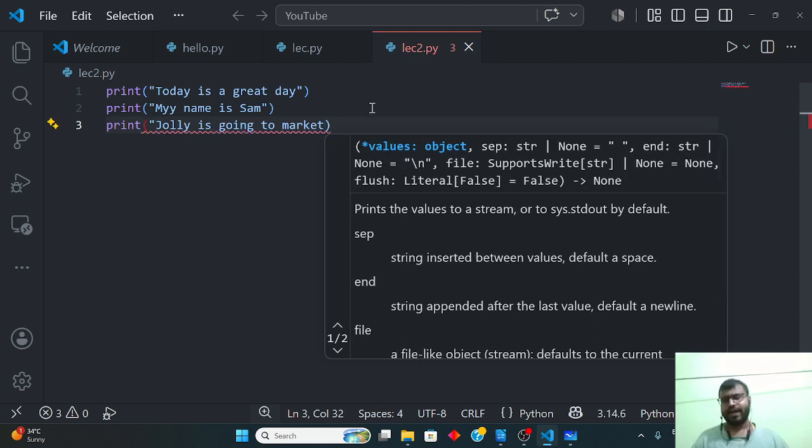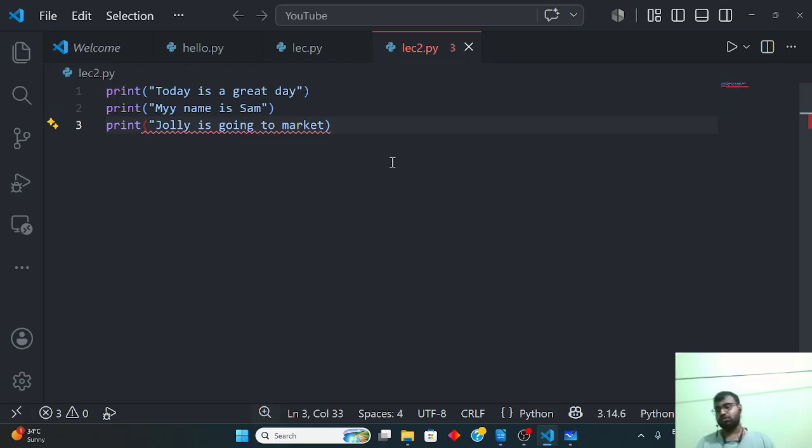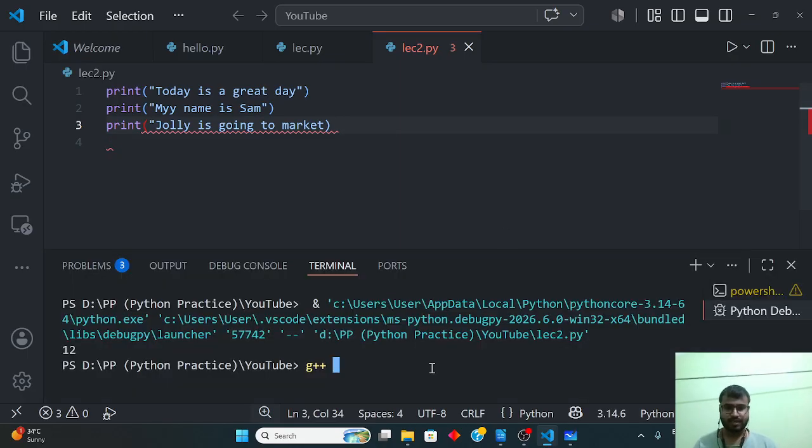And right now I said that in order to be a string, we need to have double quotes. So I have removed the double quotes from the third line, so it's not a string right now. Let's see if it works.